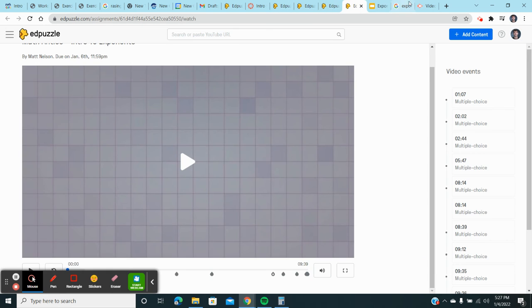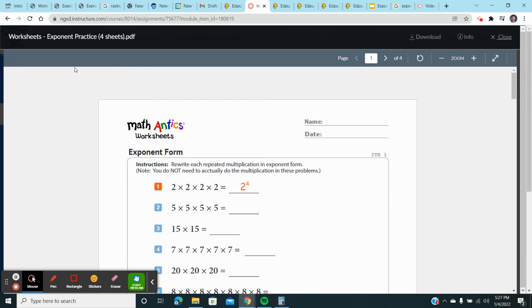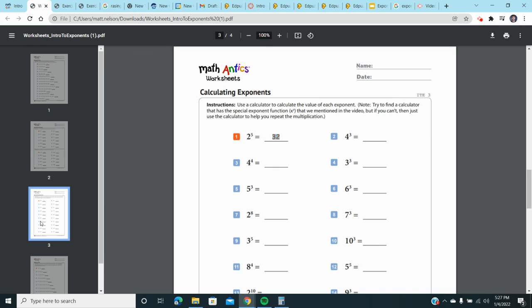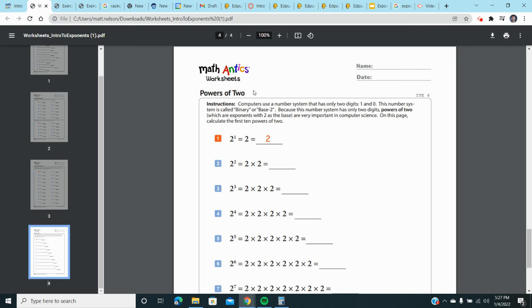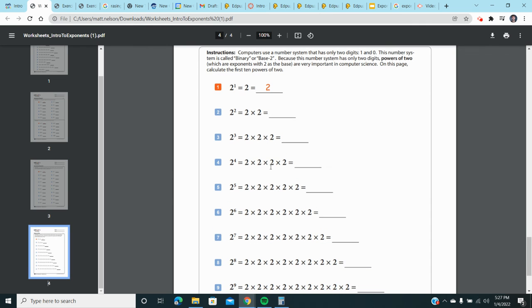And once you're done with that page, you're going to move along to the fourth and final page, and that is powers of 2. And so it's just going through all the different forms of multiplying 2 by itself, whether you do it 2 times 2 or 2 to the third power, 2 to the fourth power, 2 to the fifth, so on and so forth. You're going to see how that number just grows and grows and grows, and it doubles from the last number.